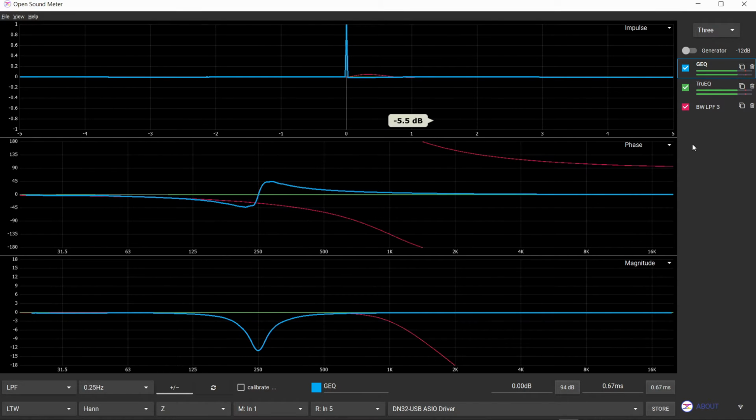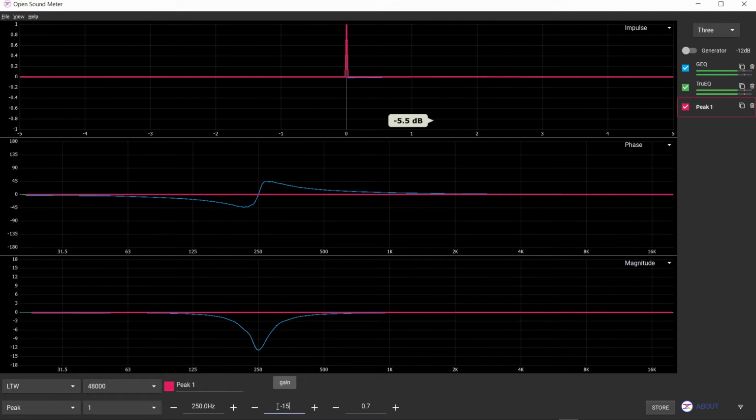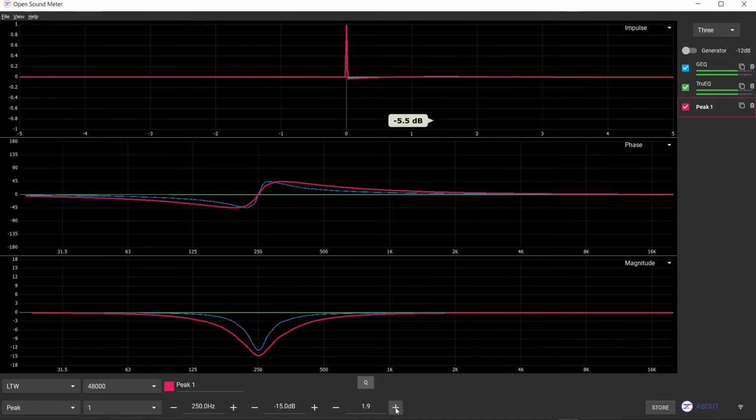Let's create a filter and I'm gonna make that a peak filter and select the frequency that I moved on the graphic EQ, which is 250 hertz. And I'm gonna cut it 15 dB because that's what I did on the graphic EQ. And I'm gonna start raising the Q until I match that curve. Okay, so first of all, we can see it's not exactly cutting 15 dB. So let's raise that a little bit. The Q is roughly 4.2, which is less than half of what a parametric EQ can do.